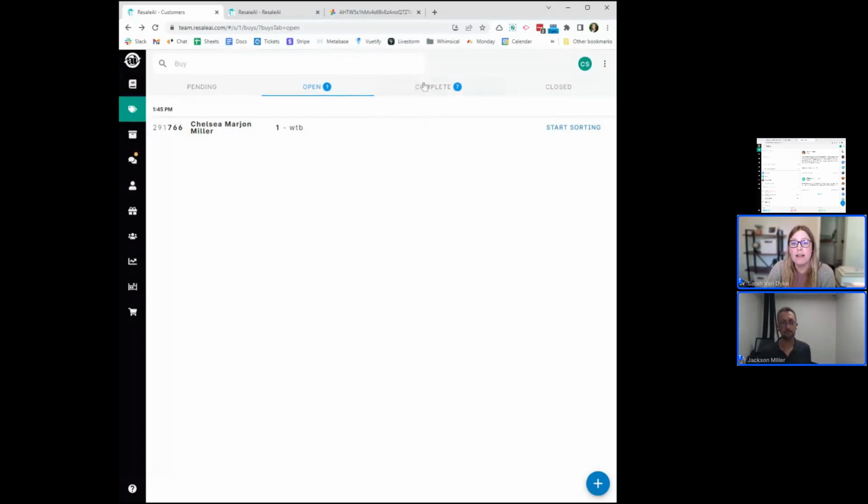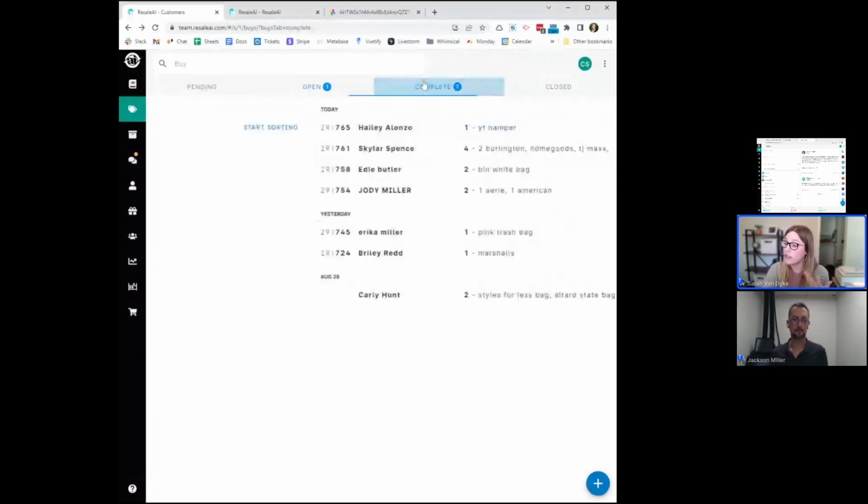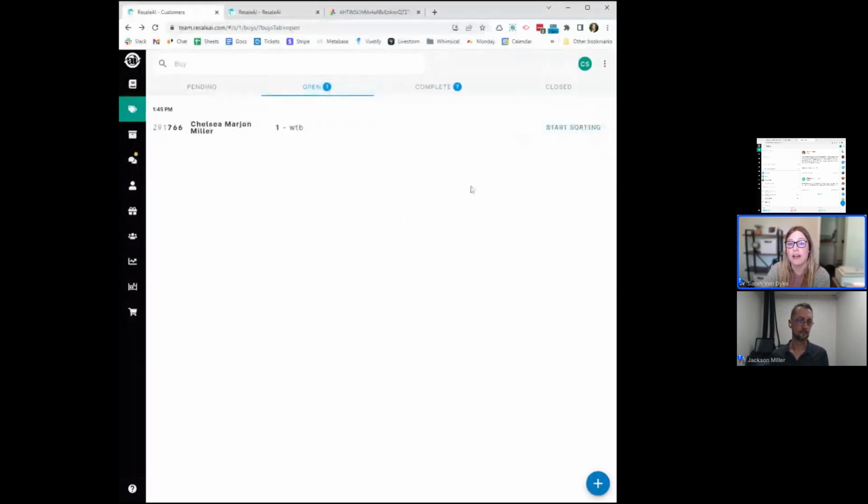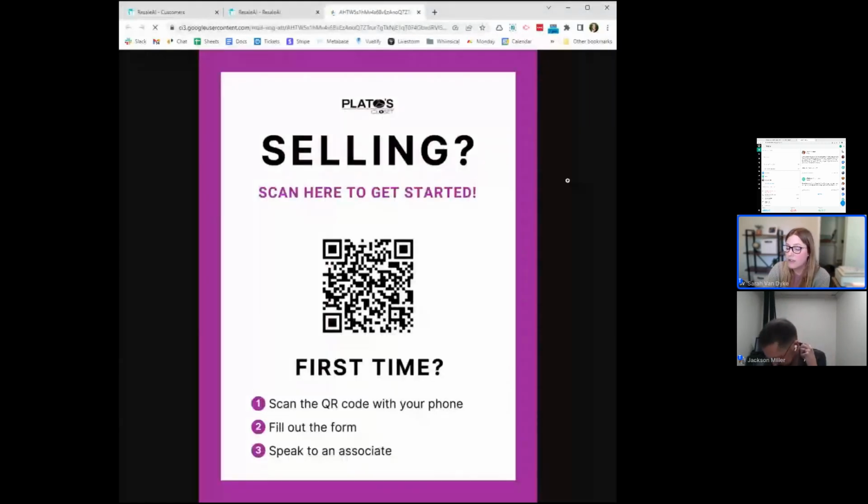So that is a little bit about the buy page, and we can actually show you what the QR code is going to look like. Here's an example of a little form we have for a Play-Doh store, and you can even use your phone to scan this and check it out right now if you want. That will show you what it looks like.